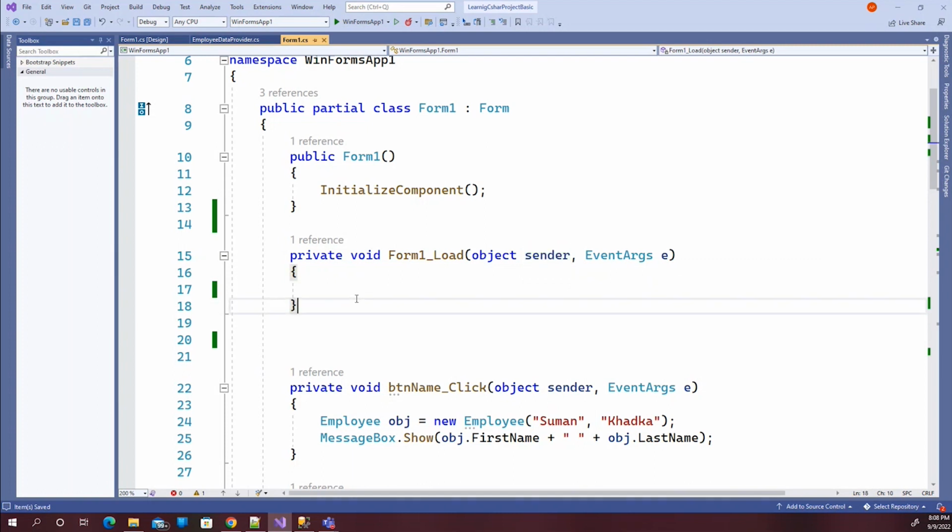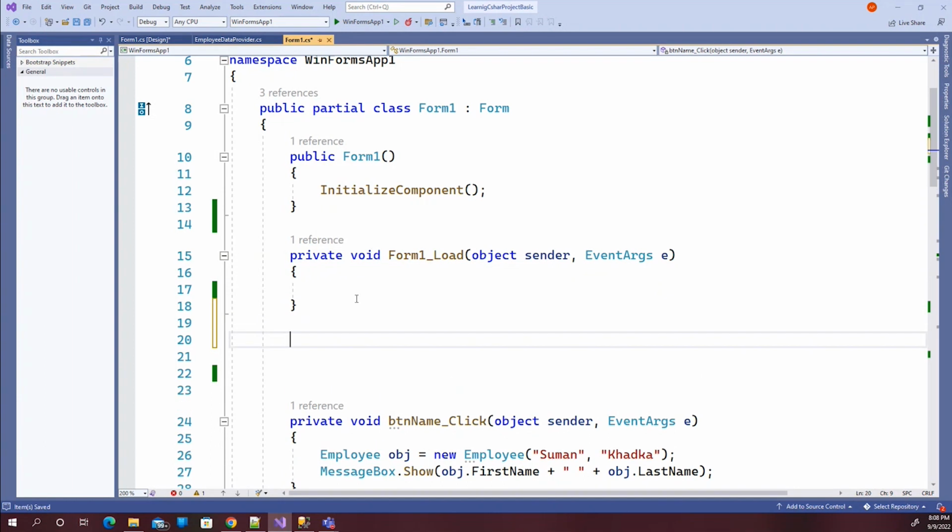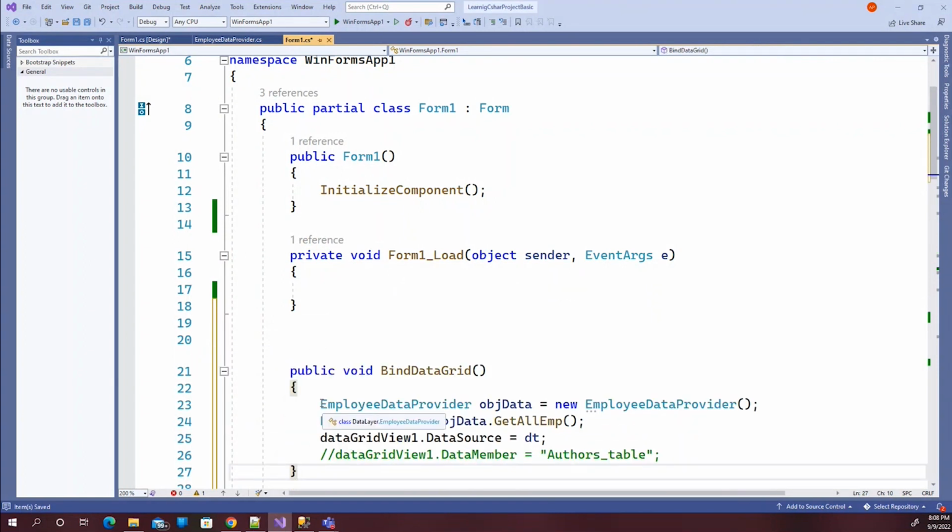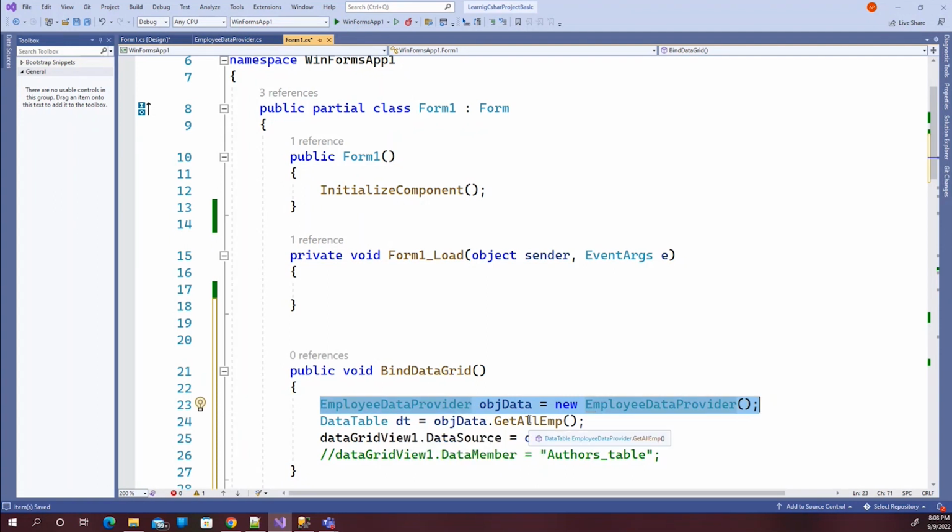So now we need to call those methods that we created. One is that we need to call for the form load. I'm just going to bring a small snippet so that it will be a little bit faster. What we'll do, we'll create an object of employee data provider, and then as this method is returning a data table, we create the object of data table.